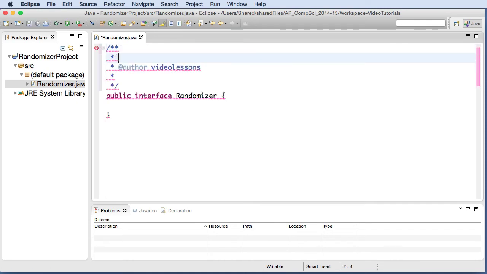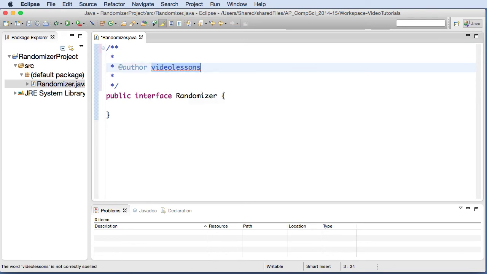Let's start by filling out the Javadoc comment for our randomizer, and we'll begin by putting in our name. And then we'll put in a short description. So, what do we talk about when we talk about an interface?